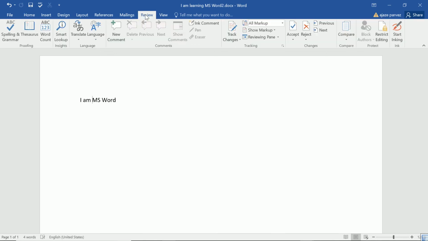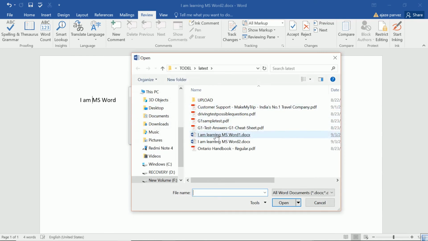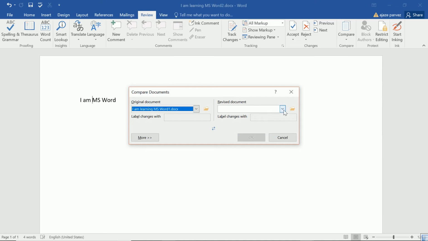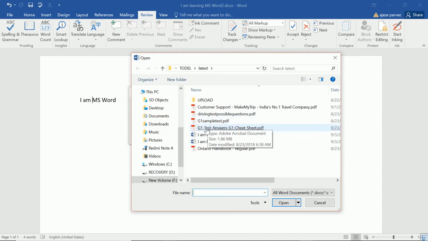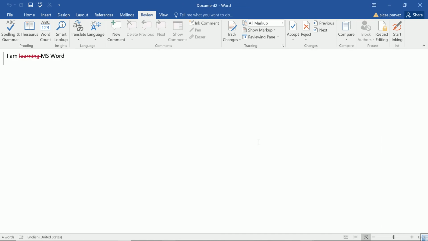What I can do here is, I know what changes I have made, so I will compare. Go to compare, select the first file, that is the first one. I can take the second file, I'll go to the second file, and I'll say OK. See, when I said OK, there is a comparison.